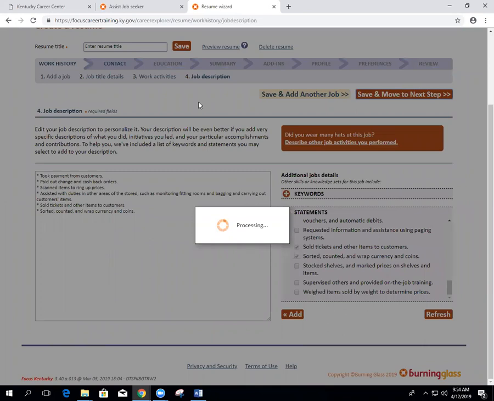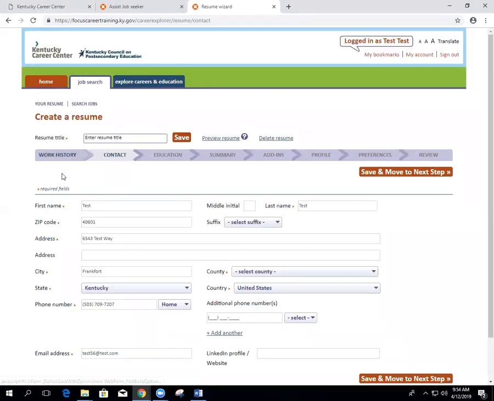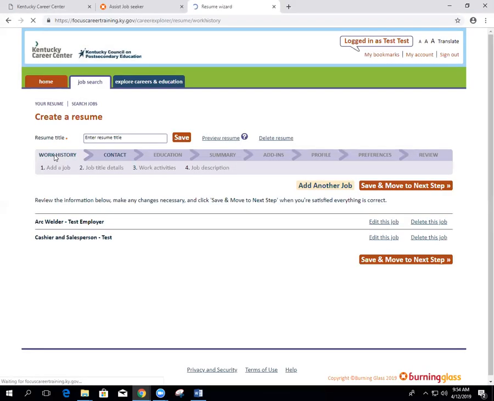Now I'm going to go ahead and save this second job, and then I'm going to go back to the work history tab just to show you what it looks like once you have a few jobs listed there, and how it looks when you can go back and edit. So you see here, it's going to show my list of jobs. I can click add another job if I wanted to put additional work history in. If I want to delete one, you can do that here. If you need to go back into a particular job just to edit it, maybe you put the wrong dates in, maybe you wanted to describe a little bit more information, you could hit edit this job.